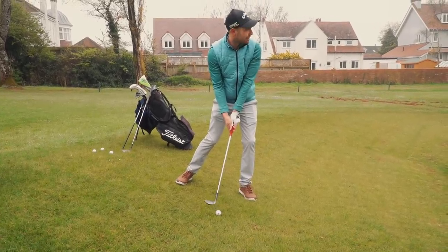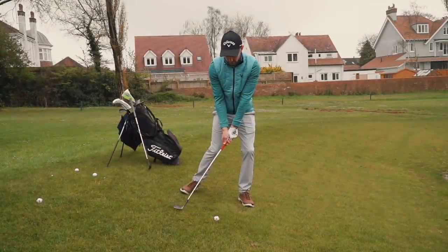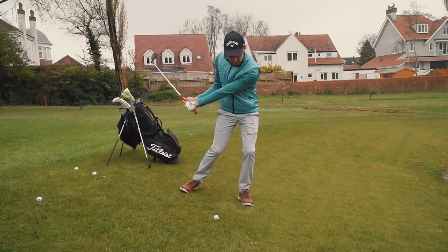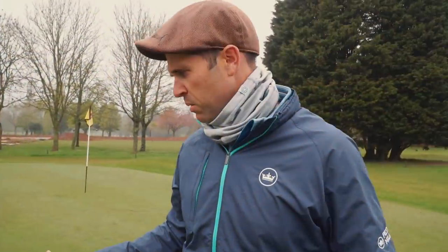Nice shot — that popped up a little bit too quick but it stopped really quickly. Good efforts — we'll take those. So there we go, we've got two par putts. So just a couple of different ways there to help you with the ball being slightly downhill, especially around the greens — two very simple but different ways of doing it. Let us know how you get on. Have you been testing these around the greens? Do you struggle with this type of shot? Hopefully this will help you — put your comments down below. Thanks very much for watching and we'll move on to the next in the series.